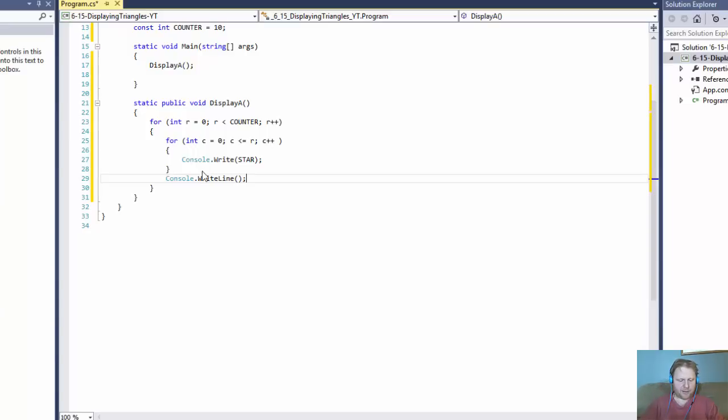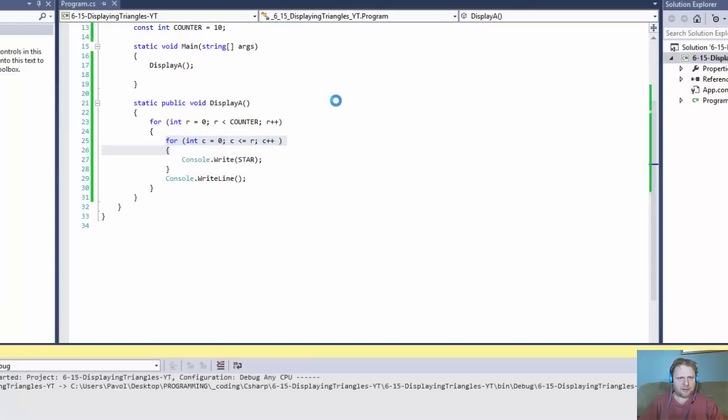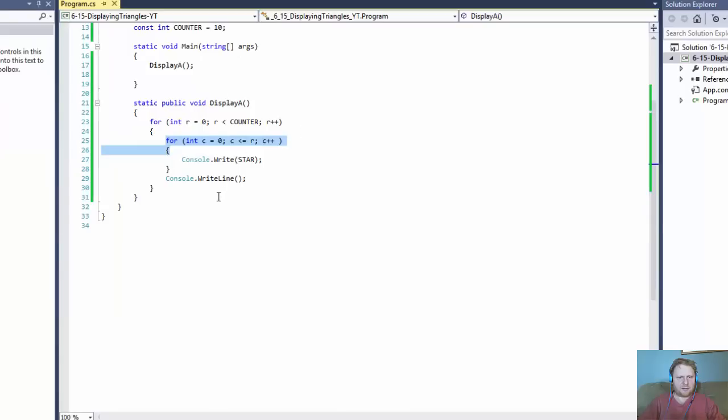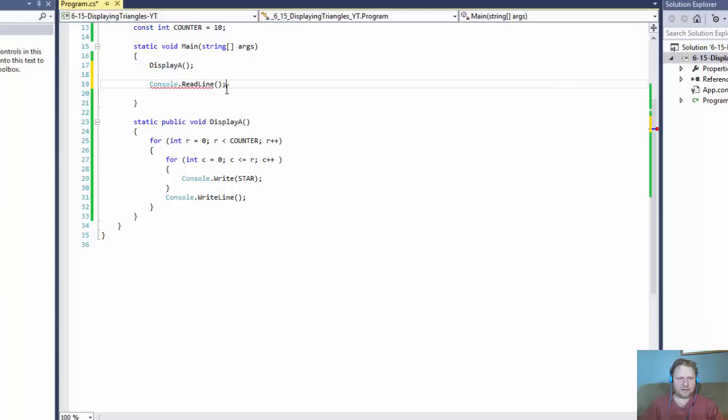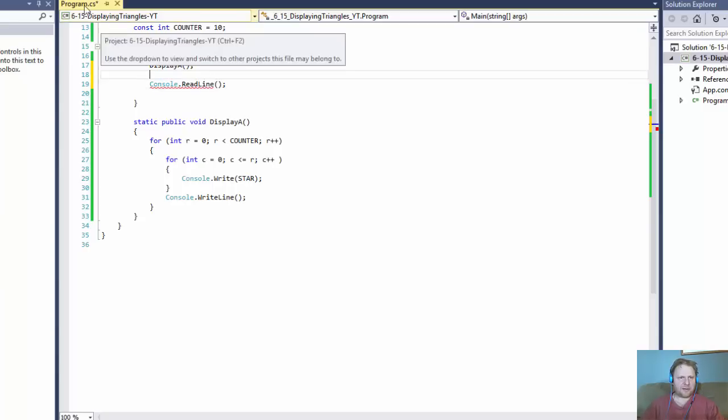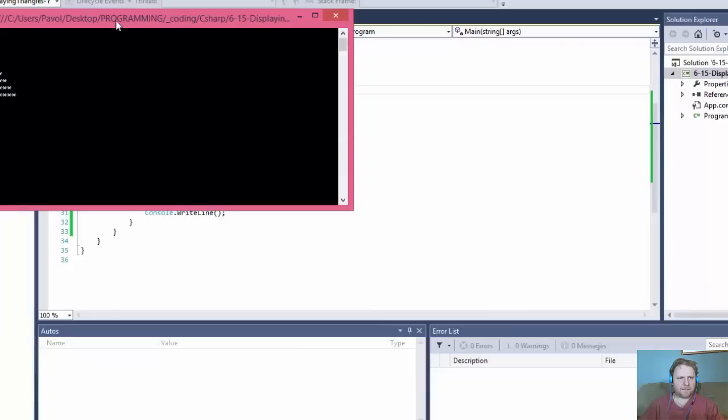Let me see. We got a for. Let me run it and see what we get. Okay, over here in my main method, I'll do Console.ReadLine just to post the output on the screen. All right, so let's try again.